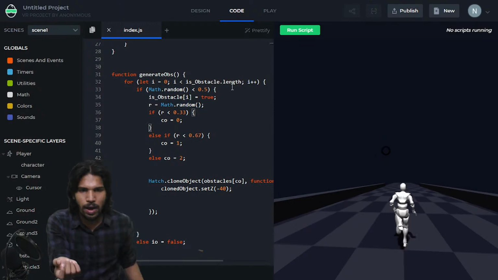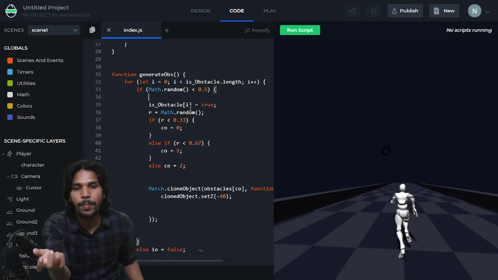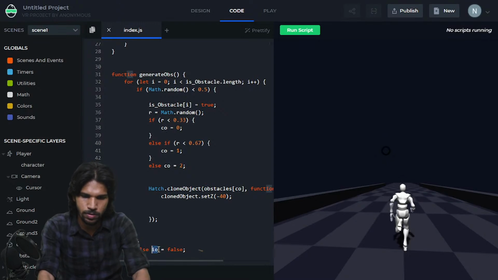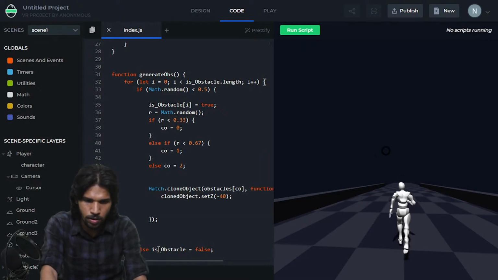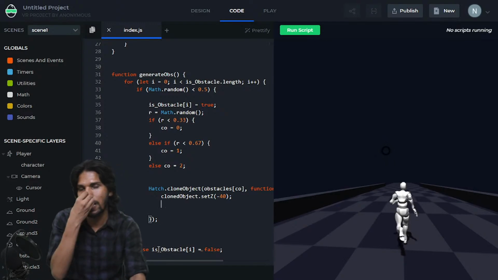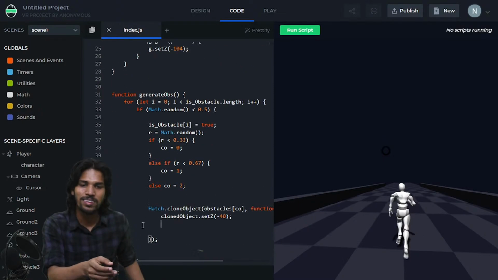That's how I can now refer to the ith element of the is obstacle array. And the same goes here, is obstacle brackets i. So now I know which index I am on. I am on 0, 1 or 2. 0 means left, 1 means center, 2 means right.